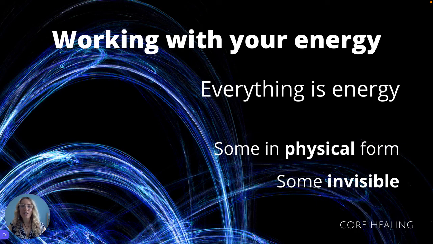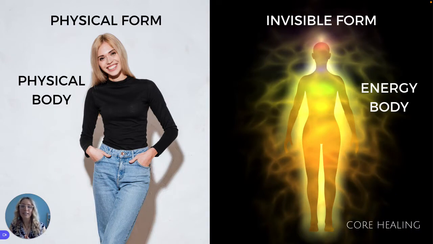Now, during your session we're working with your energy. So to understand how a session works, we need to understand that everything is energy, from the chair we sit on to the table, and we're even made from energy. Now, energy is available in physical form and invisible form. So things like wind and gravity are examples of invisible energy.